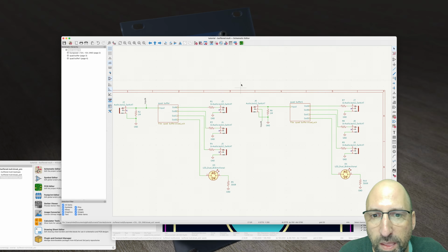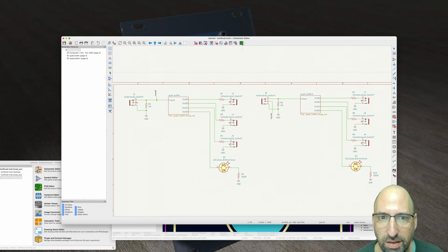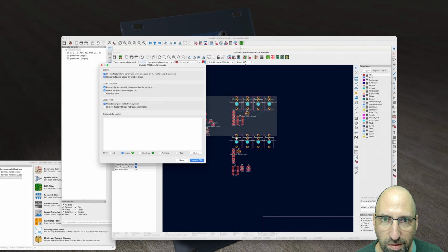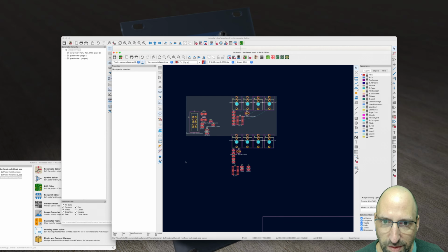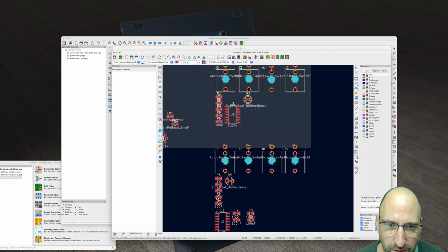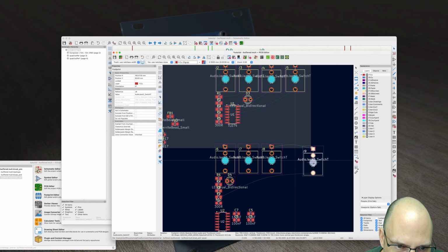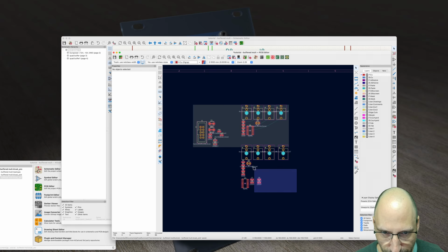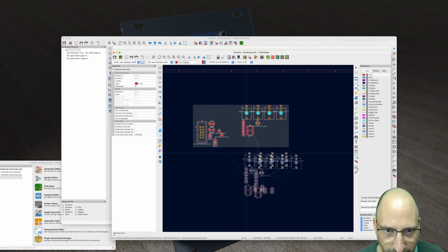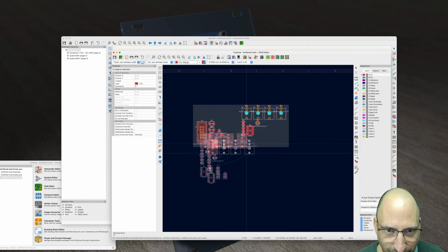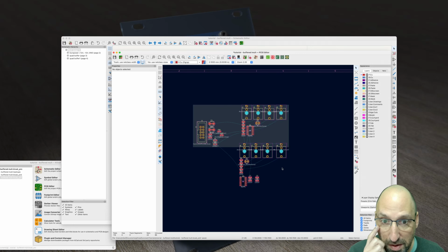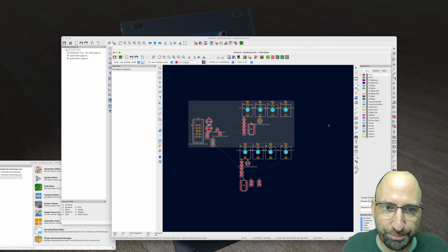Okay. So save that, go back over here and update the schematic. So what we should see and what I'm not seeing, oh, there are, I don't know why, yeah, okay, I can see there's a rat's nest there. Good. Maybe it's just, there we go. It wasn't on properly.